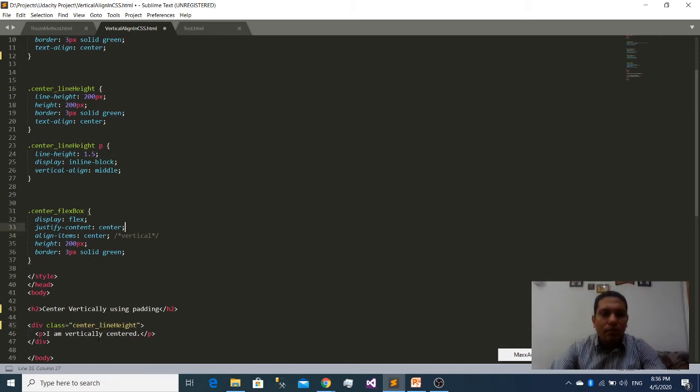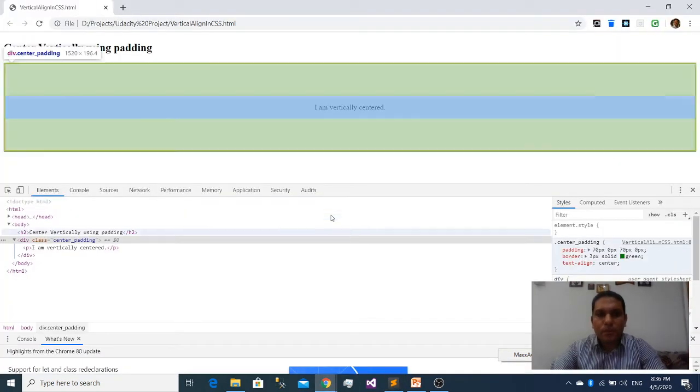And the paragraph in it will take these two properties, display and vertical align. We will save and go back to the page to explain that in detail.